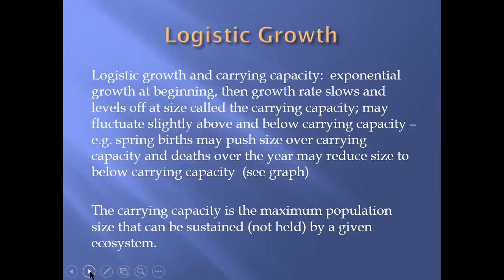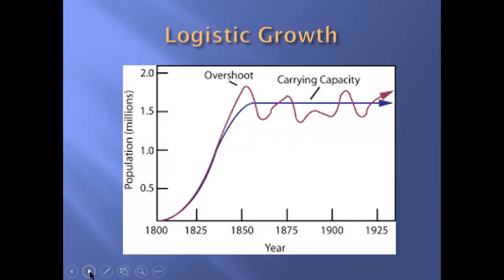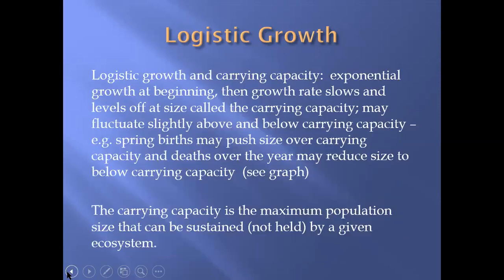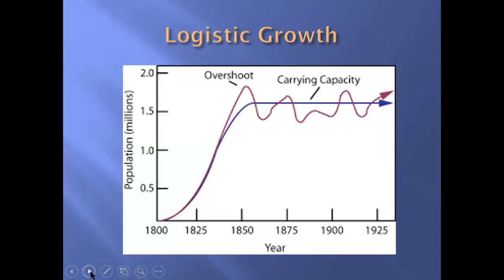The more typical curve would be what we would call a logistical growth curve, which is where the population experiences a period of exponential growth until it reaches something that we would call the carrying capacity. Now, the carrying capacity I've noted down here is the maximum population that can be sustained by a given ecosystem. Now, this does not mean held. So it's not like how many deer could I possibly pack into that forest if I were trying to squeeze them in shoulder to shoulder. It's how many deer could survive for a season and actually find food and then make it to the next season. So that's what we mean by sustained.